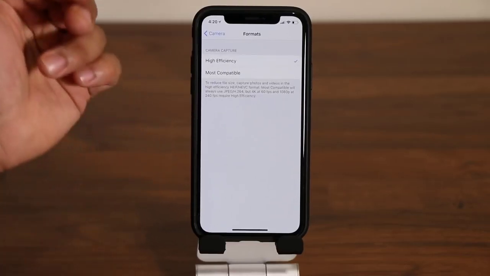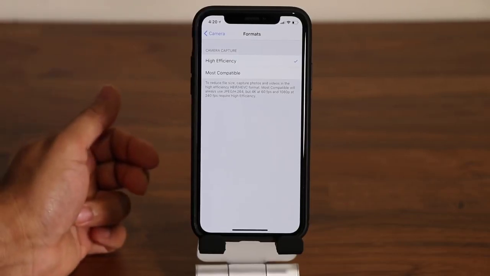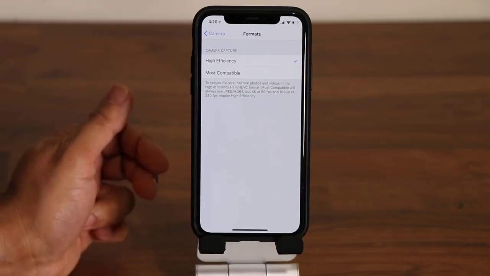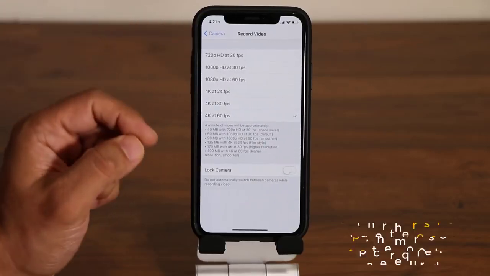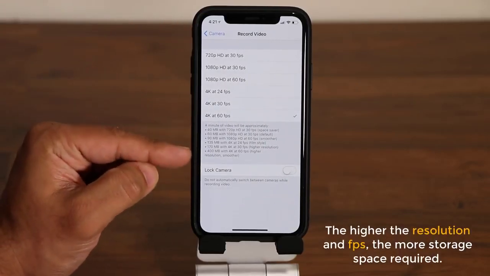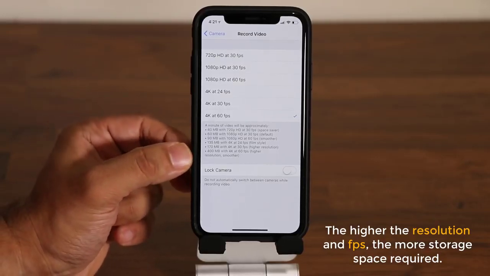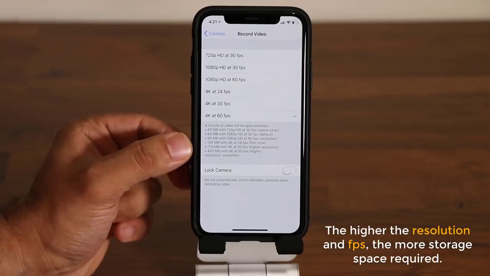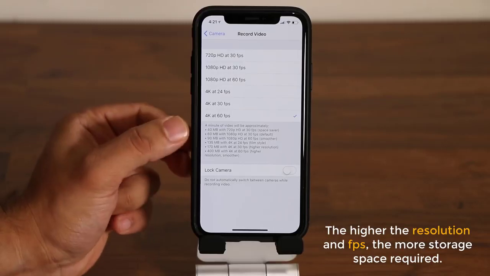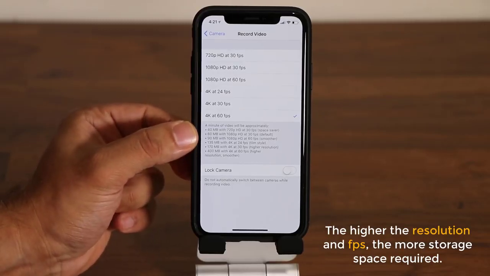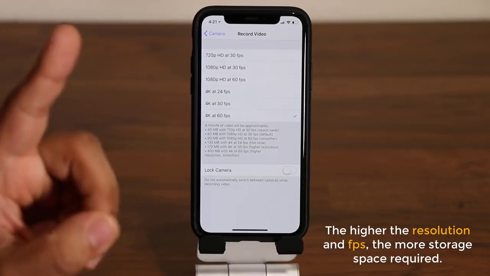Okay, so just be aware, you do have to use the high efficiency mode to record at 4K at 60 frames per second. The reason is because high efficiency takes less space on your smartphone. And 4K videos can take a lot of space on your phone if you're not careful. So let's go back here. If you look over here, it does tell you if you were to record a video for 1 minute under 4K at 60 frames per second, it will take 400 megabytes of space. That's a lot. In comparison, if you record at 1080p at 60 frames per second, you only waste 90 megabytes of space for 1 minute of video.